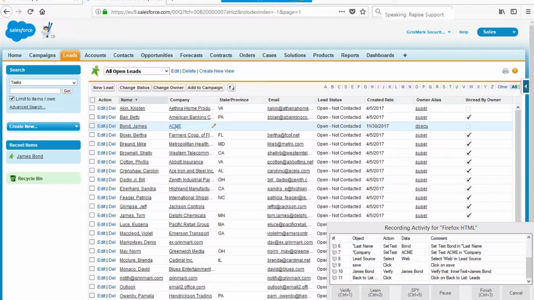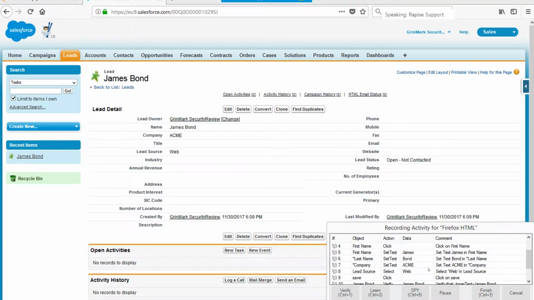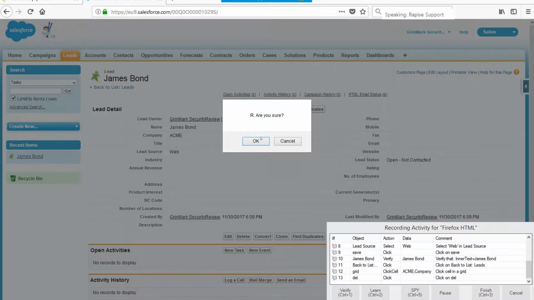I click in the company column on the company name. And here you can see in the recording activity dialog that Rapise automatically captured this as clicking on the Acme value inside the company column. So let's press the delete button and confirm deletion.